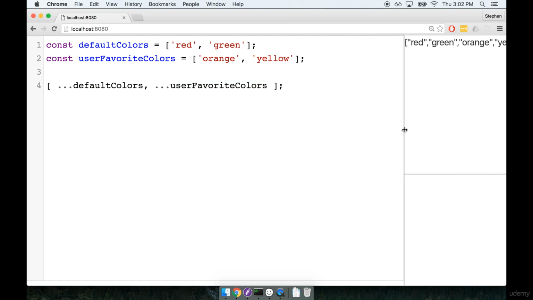So maybe you're thinking to yourself, Steve, I don't buy that. Concat was already super clear. I knew exactly what was going on. Okay, that I'll buy. That makes sense. So let's look at another benefit of using this syntax here.